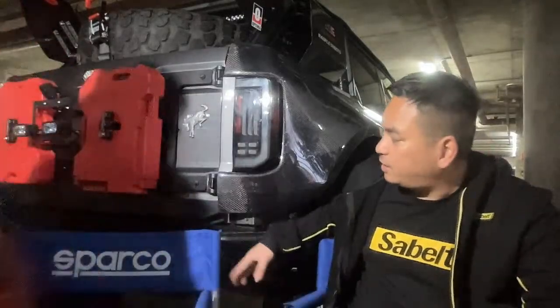Will your new rear bumper have tow hooks? No, it will not have any tow hooks. I asked that question, for example, for recovery points. We would have to tie our soft shackle to the chassis. There's the chassis right underneath this. No, that's fine. That's fine.